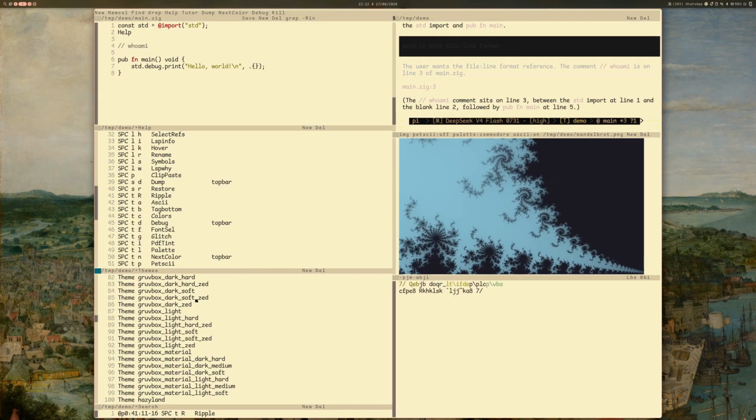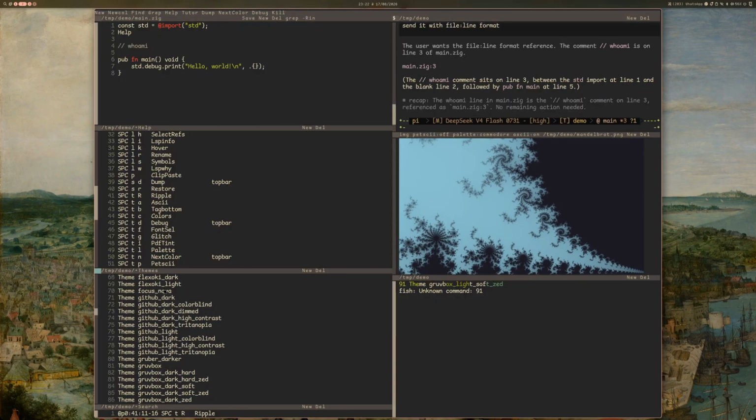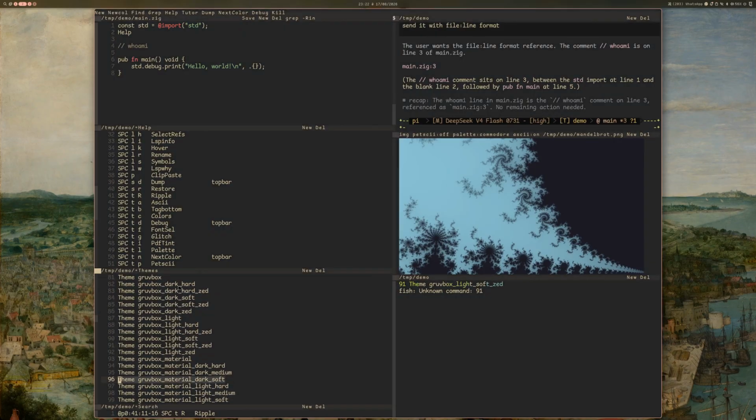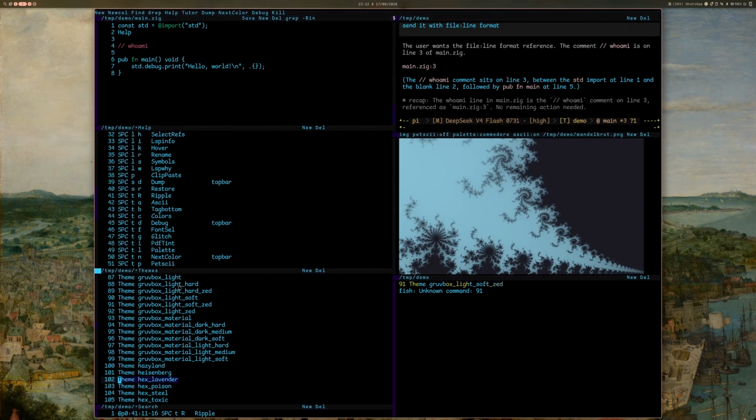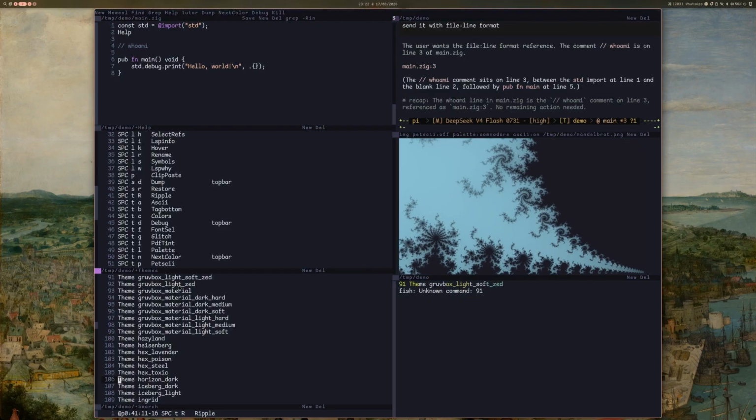And when I press N, it just highlights the whole command, and I press tab, it will just execute it.